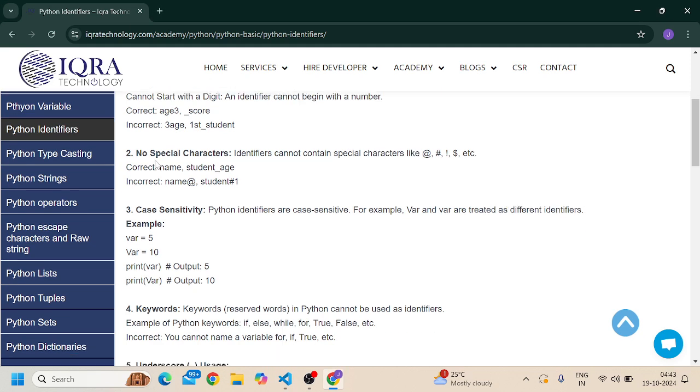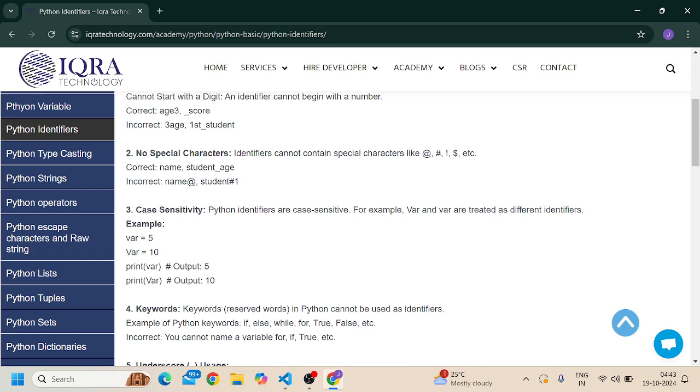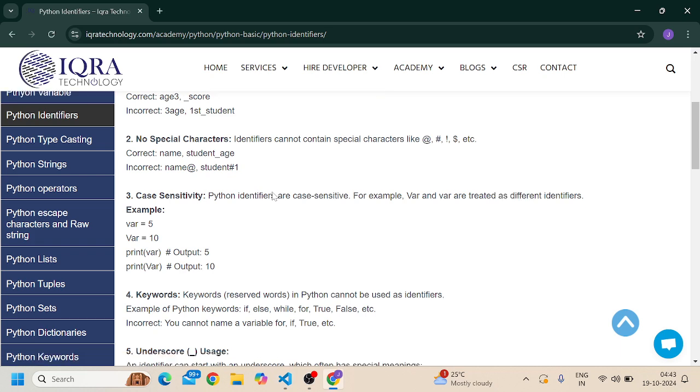Okay, so no special characters. You cannot use any kind of special character. Suppose I am using the at-the-rate symbol here, let me just remove one. Yeah, this will again become an invalid identifier. You cannot do this. You have to remember this also.